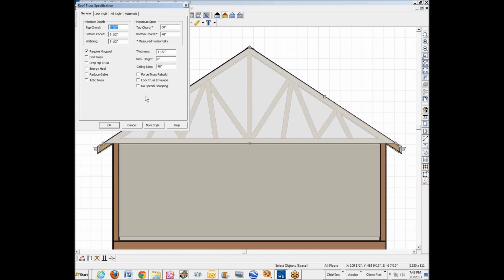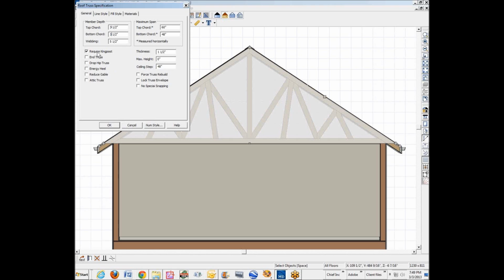There's a lot more to the Truss tool, and I'm not going to go into it. I just wanted to do a quick run through and see if there's any chance of doing precisely what you wanted. And I think what you wanted was to be able to manually edit the truss and add members and subtract them and turn things. And in Chief Premiere, for another couple of $1,000, you can do that. In Pro, it's not possible. So that's my run through, and that's my story, and I'm sticking to it.